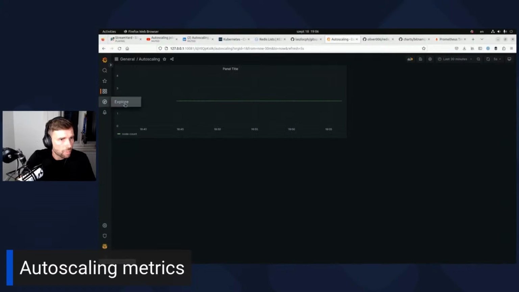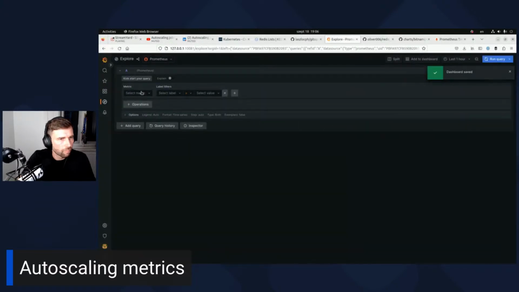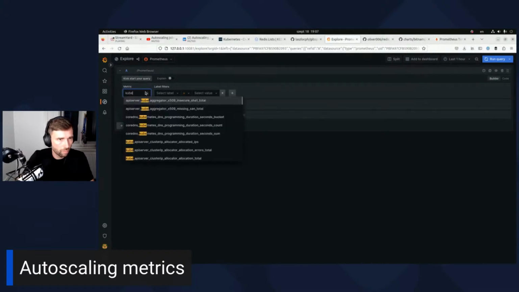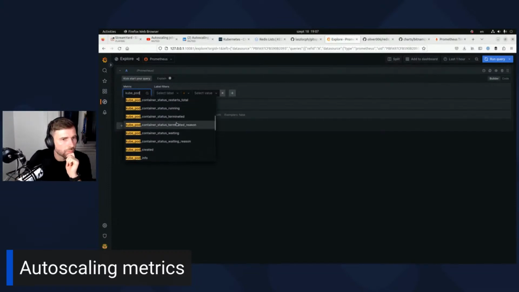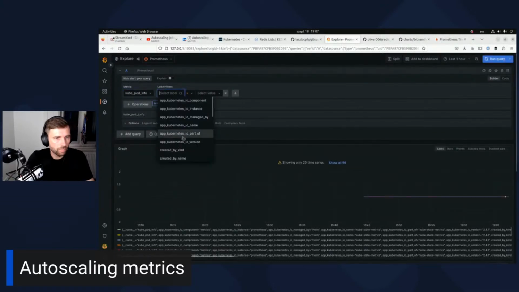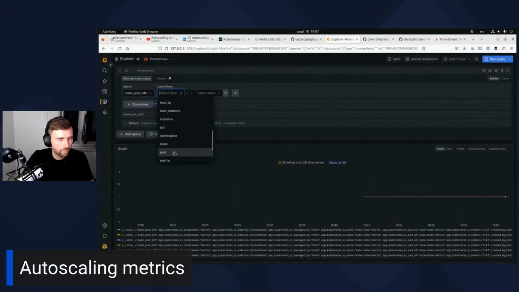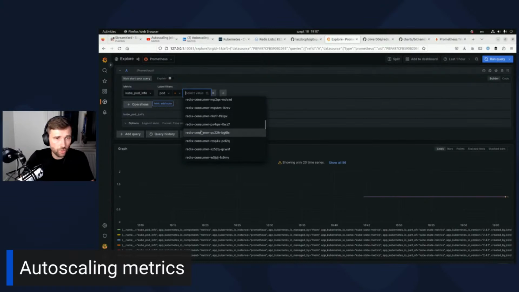Let's look at these metrics. Metric cube pod. Cube pod info. Go. Select label pod equals Redis consumer.